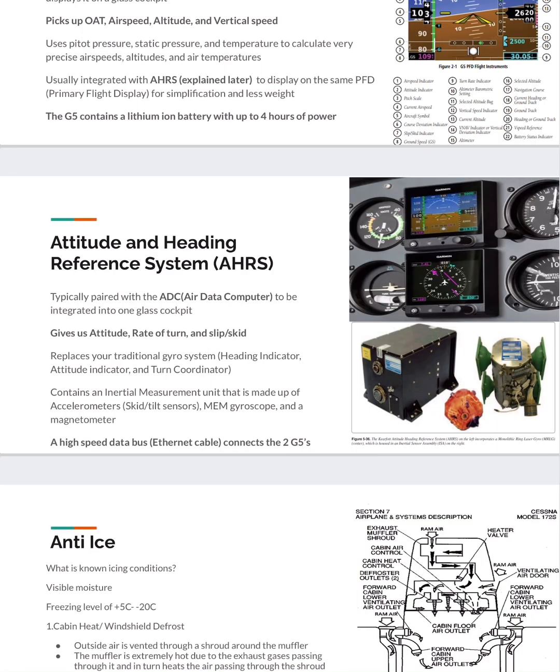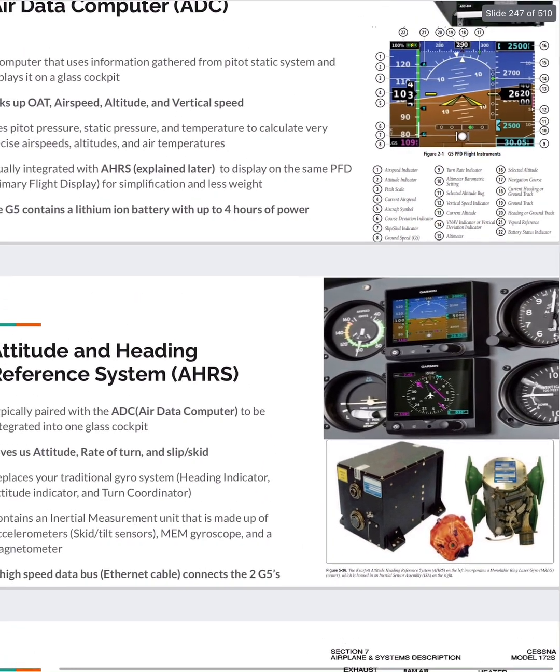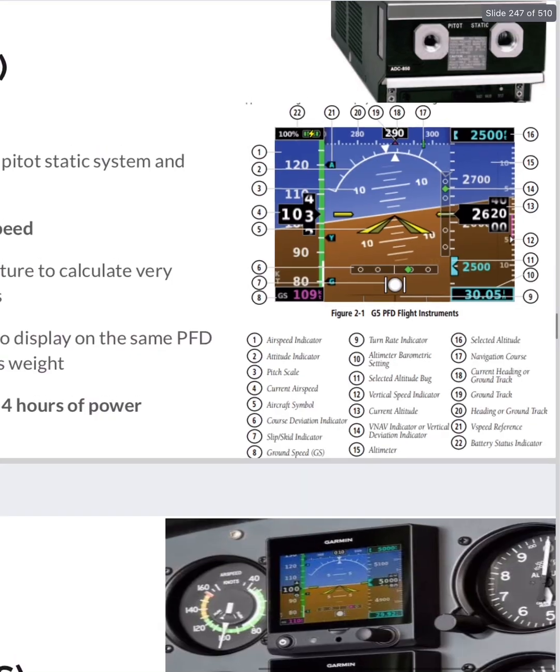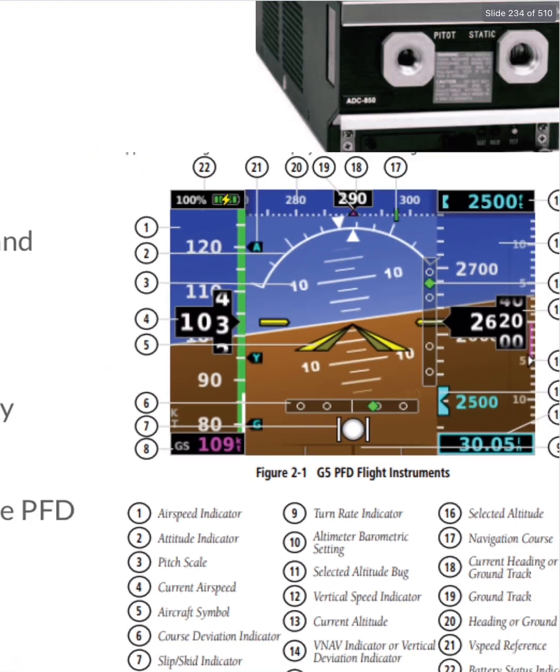Then it also has a MEMS gyroscope. This is basically just a microchip gyroscope. Very complicated stuff. Just know this basically gives us our attitude. And then we have a magnetometer, which is basically a metal plate they flow electrons through. That's what's really cool about the Garmin G5, because we no longer have to slave it to a magnetic compass. This heading that we get up here is a magnetic heading because of that magnetometer.